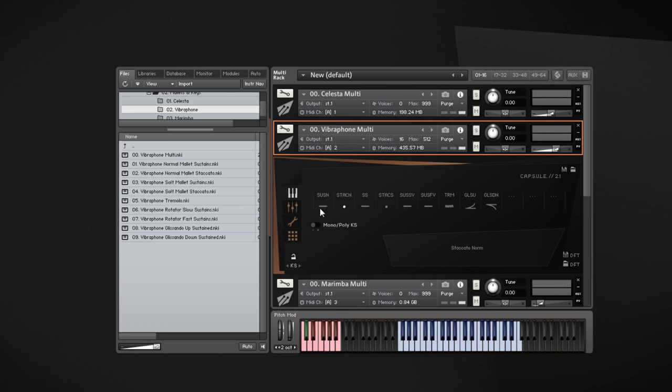So those were the normal sustains played with normal mallets and without any vibrato. We also have staccato for those mallets. The next one is the soft mallets, again without vibrato.